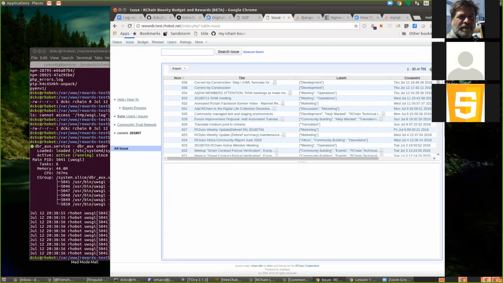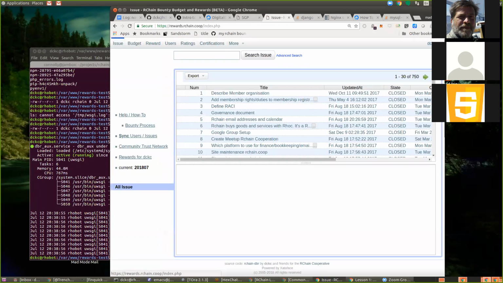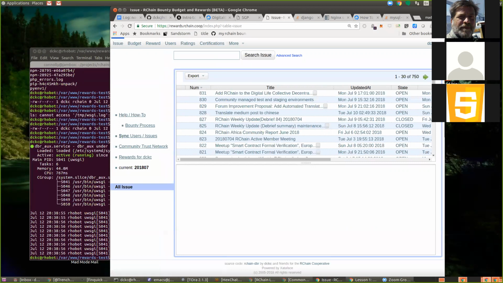So we got the users from Git and issues from GitHub. So we have the GitHub credentials. Wow, that seems to have worked. What's this? So which issue are we working on?